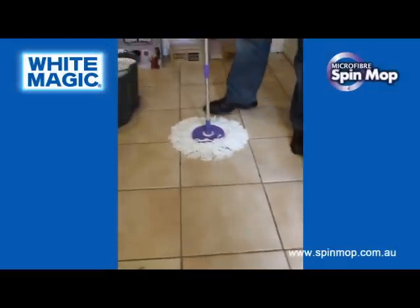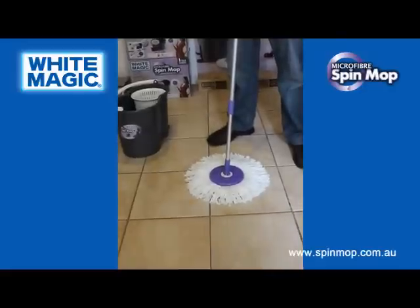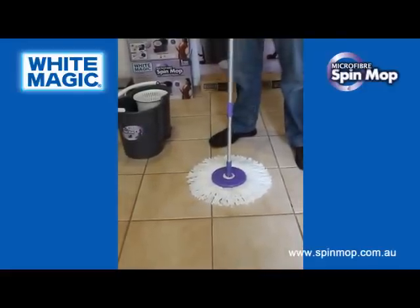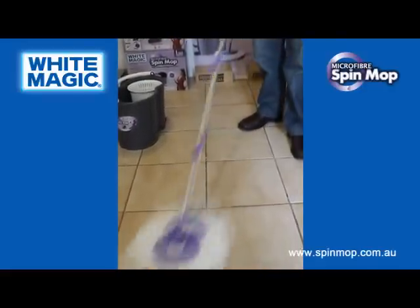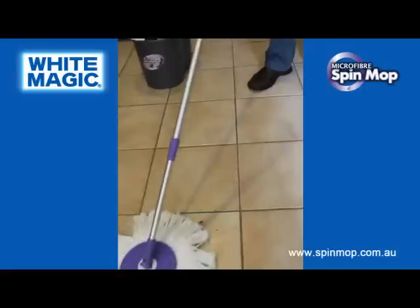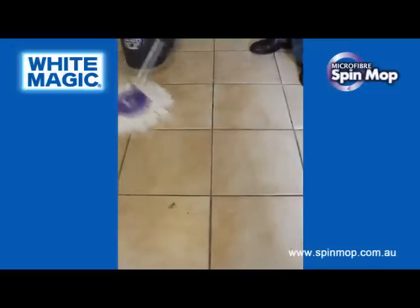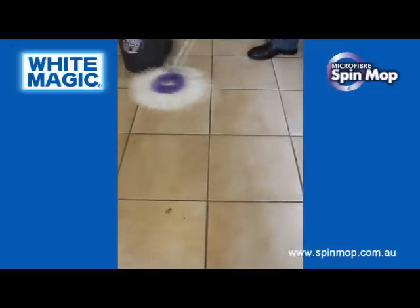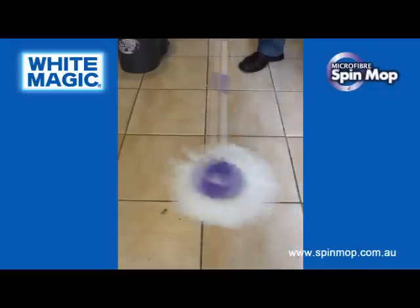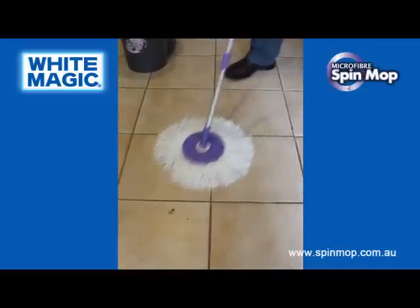This is a dry mop head we've just taken out. The mop does work dry — it uses electrostatic energy to collect and hold dust. To charge it up, you simply move the head backwards and forwards about five to six times to create a charge. Then move the mop over the surface and it will collect and hold dust, pet hair, anything that's loose and dry. To remove debris, simply take it outside and give it a good shake.